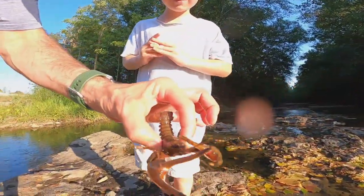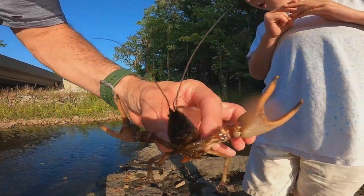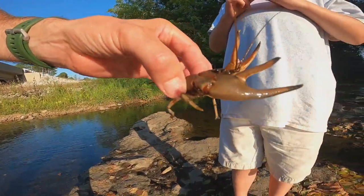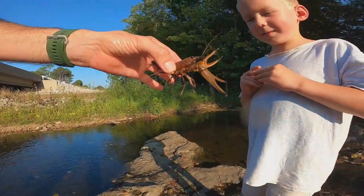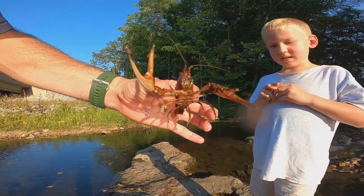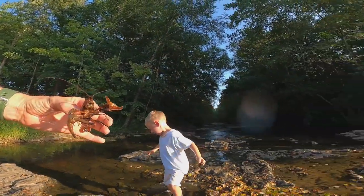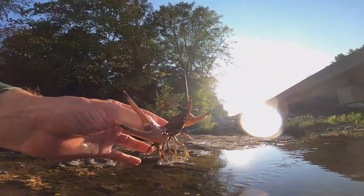Big boy. That's a big boy. He sure is. I want to take him home and cook him. Look at the size of that pincher. I want to eat him. You need a whole bunch of them to eat him. He is huge. Look at it. Put him beside your head. He's big as your head. Let's put him back.